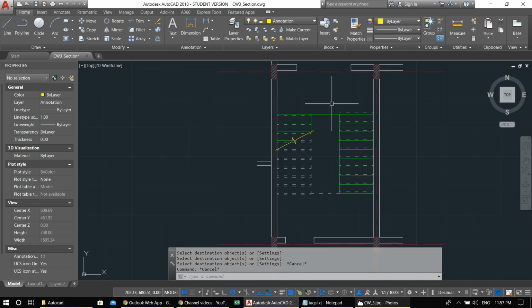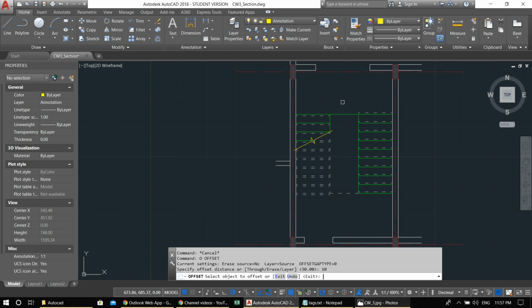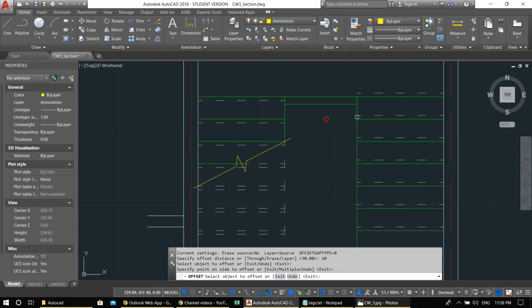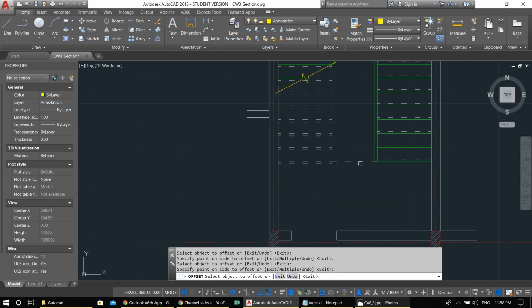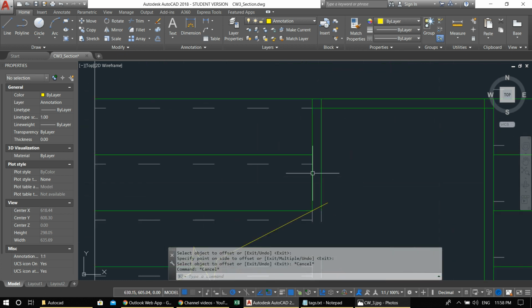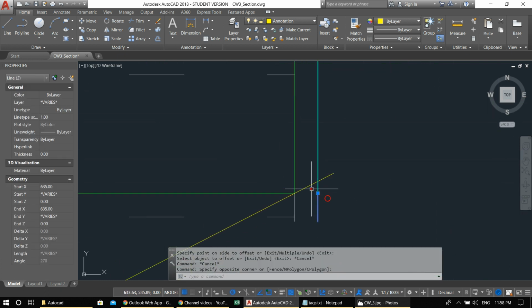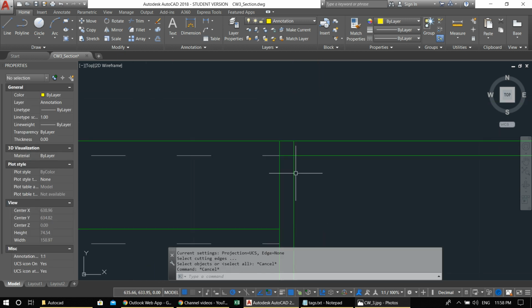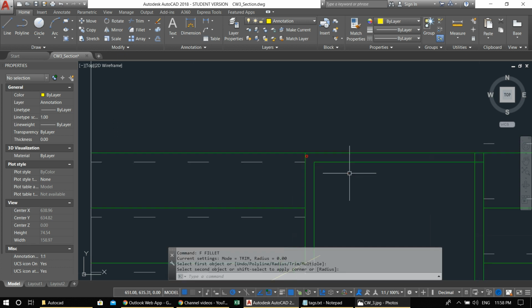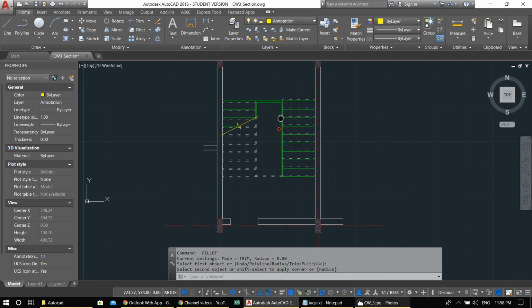Okay, now I have offset 10 centimeters for the balustrade inside. Let's say 5, I think the drawing is 5. Offset 5. Inside, inside, inside. I'll show you how to do polyline. If you learn how to do polyline, this job gets much easier. So I select this, put it together here. You can use fillet to remove the excess part.